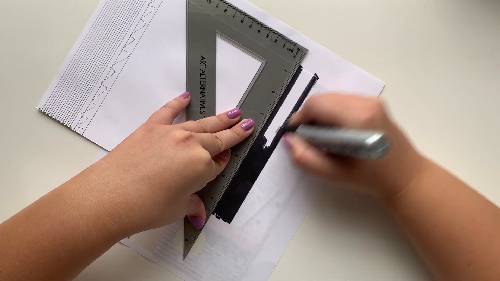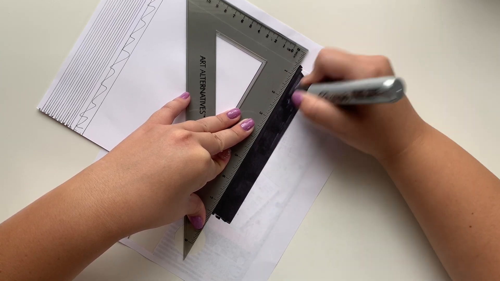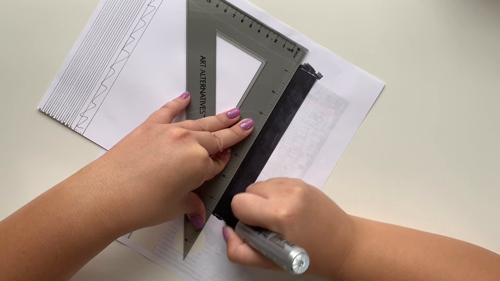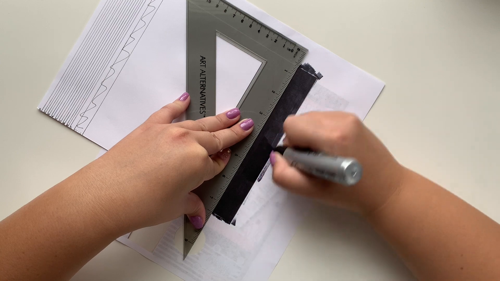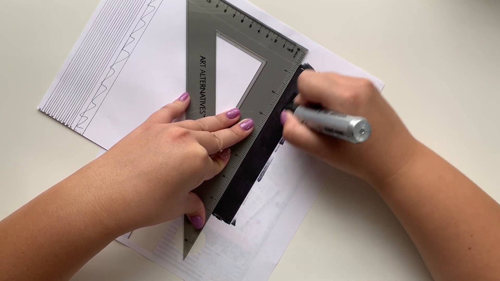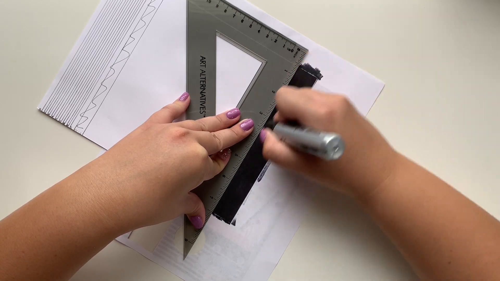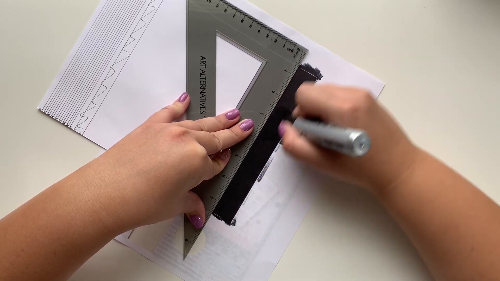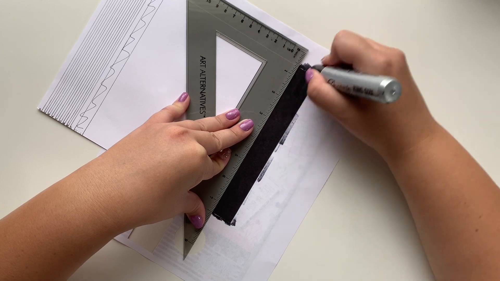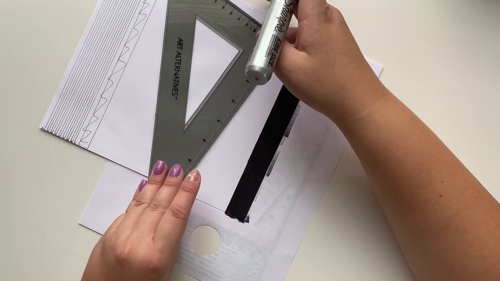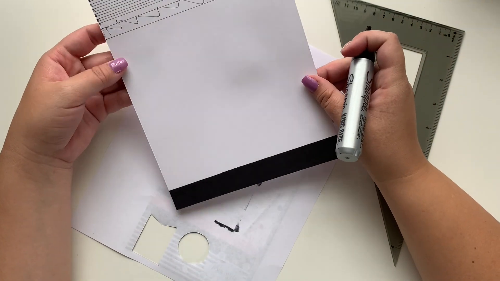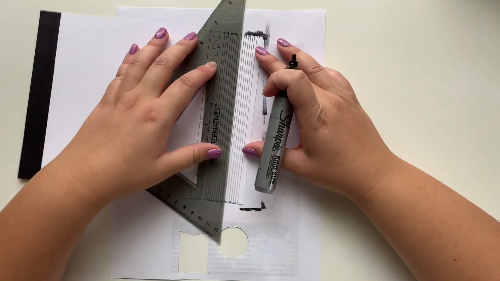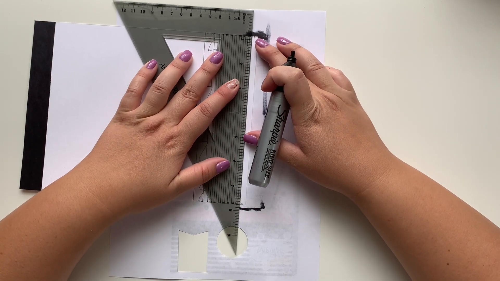I just hold the ruler there and get my king size Sharpie and use that as a guide to help me color out that bottom section. I find that you're going to want to do two or three layers of Sharpie over Sharpie. In my case I had to do three or four layers because this Sharpie was just on its last leg. I definitely need a new one, but he did the job. I really wanted it to be very, very black, as if it were printed, so I went over it a few times. Sometimes I would stop and let it dry and then go over it again.